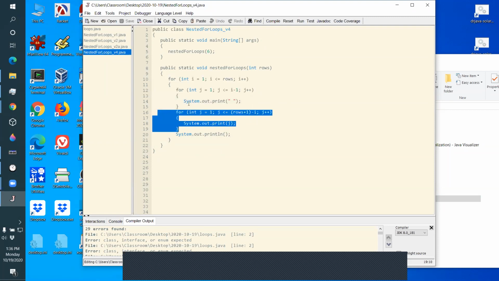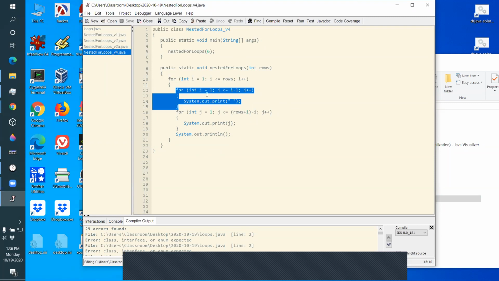Okay, read them real carefully. What do they do? This inner loop starts in what we can think of as column 1. They're columns because these are prints. Column 1 up to what?